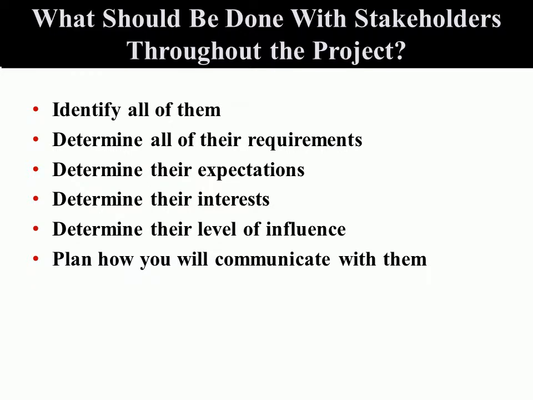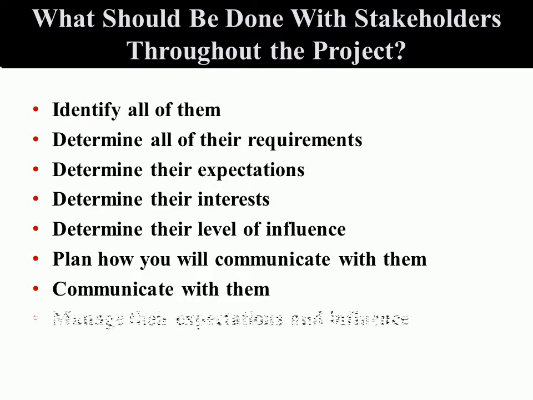You want to have an idea, a plan, of how you want to communicate with them. Is it via email? Is it via WhatsApp? Is it an intranet update? You want to communicate with them throughout the project. You want to make sure you keep them in the loop via whatever means have been agreed upon. And finally, you want to manage their expectations and influence by constantly polling them, monitoring, engaging, and making adjustments to your plans accordingly. Right? So these are very important and help to improve project success.